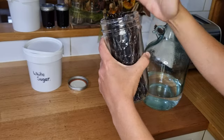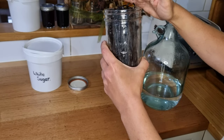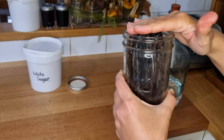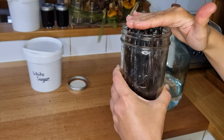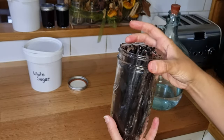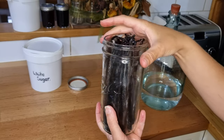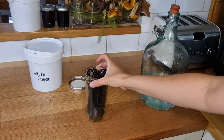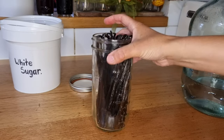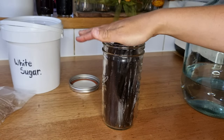The beans are a bit longer than this jar, which I'm not a huge fan of. I want my beans completely submerged — I don't want any risk of molding. Also, you're basically trying to create an infusion where the oils from the vanilla beans come out into the alcohol, and if anything is outside the alcohol it won't be infusing. Let me have a quick look at other jars. I couldn't find a better one, so we'll persevere with this one — I really do need to get the beans into some alcohol.